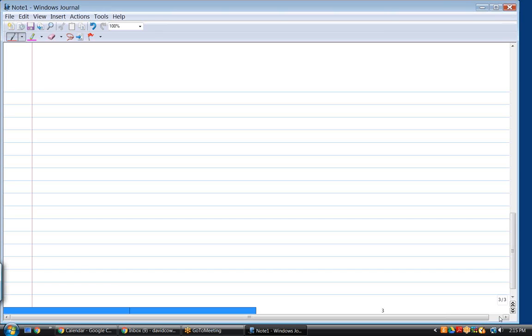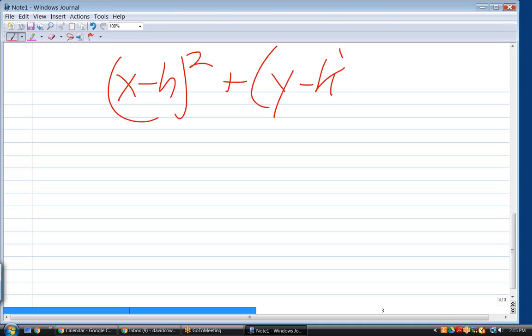What have you covered so far besides parabolas? Have you covered circles and ellipses? We've done circles. We have not done ellipses. Okay. What's the standard format for a circle? (x minus h) squared plus (y minus k) squared equals the radius squared. Those are pretty straightforward. And the reason they are is because there's only one focus, and that's at the center.